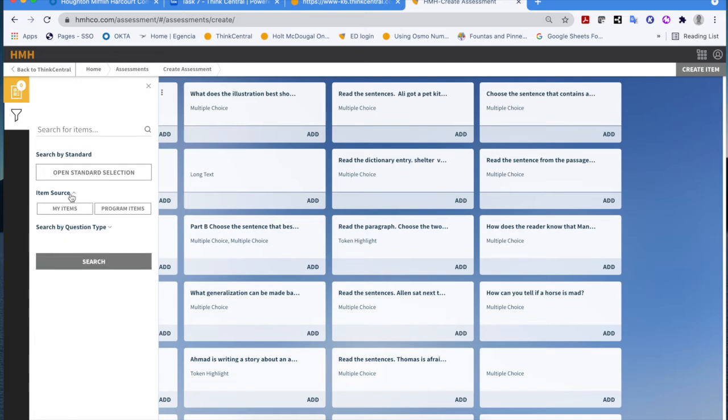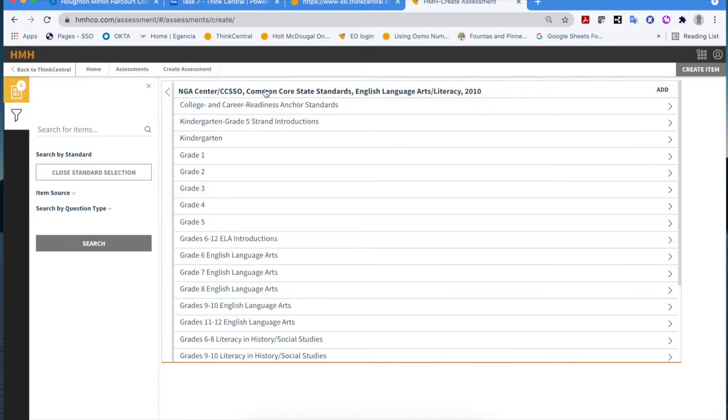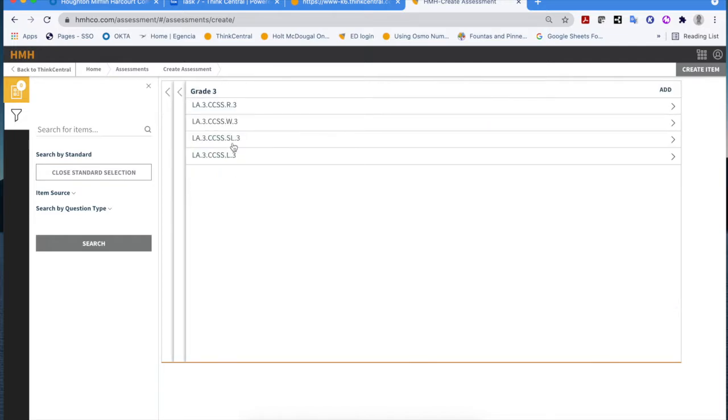You can search by source, whether it's a question you've created or different program options, like Journeys or whatever it might be. Or you can even select the standard and the grade level that you wish to ask a question and tie it to a specific standard. So a lot of different options.